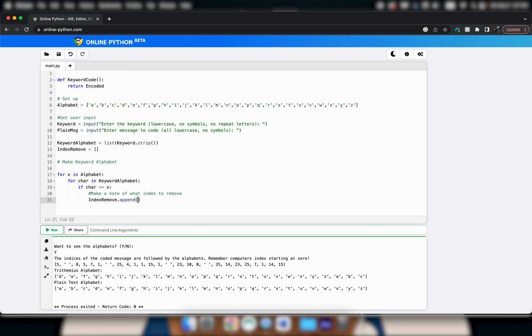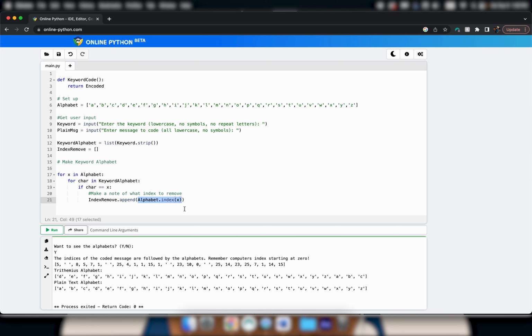We're going to say alphabet, and then we're going to find the index, because we don't have a number here, we only have these individual letters. So we're going to need to find the index with the index function. So index of X, there you go. This will return a number right here. If, for example, it was the character B that happened to be both in the keyword and in the alphabet, then the alphabet dot index for B would be 1 because computers start counting from 0.